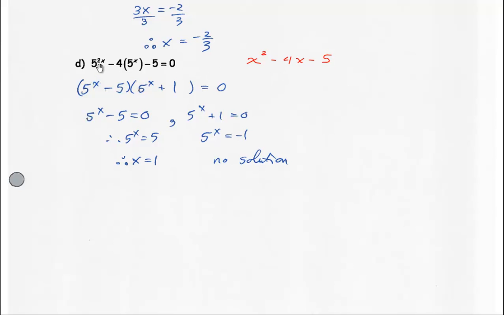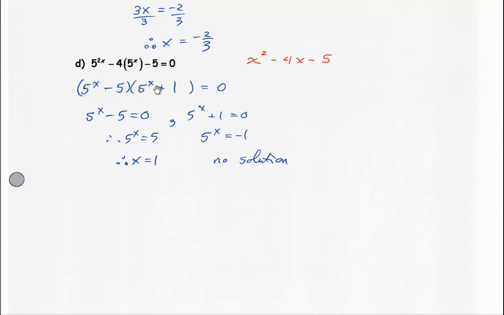And so the way we would factor this is because this is a 5 to the 2x, then these both don't start with x's like that one would, but they would start with 5 to the power of x's, because 5 to the power of x times 5 to the power of x, if we were to expand this out, would give you 5 to the 2x. Remember, when the bases are the same, you add the exponent, so x and x adds to 2x. Well, what adds to negative 4 and multiplies to negative 5 is, again, negative 5 and positive 1. And so this would factor into 5 to the x minus 5 and 5 to the x plus 1.